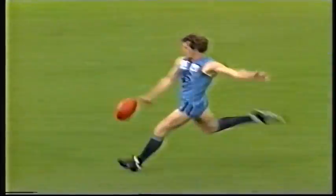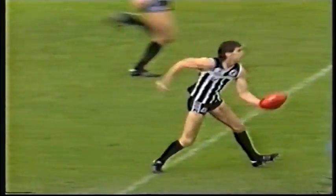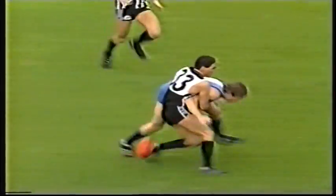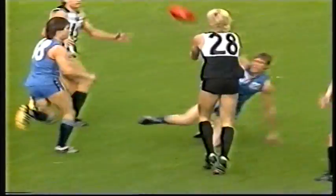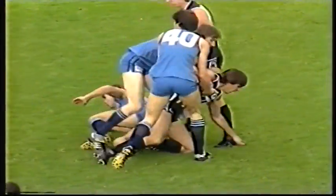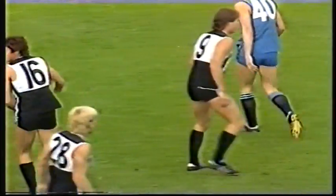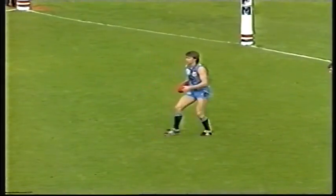Borlase it was, who gets the left foot kick forward, and it's Frank Spill coming out from the back pocket. Puts it over there to Whittlesey it is, but his kick is way offline. Harrison takes the mark, puts it out to Martin Leslie. He's in trouble, but he gets out of it. Up to half forward he goes. Across comes David Frost for the Blues. No support for him at that stage. Smith comes through, puts the handball out. A big chance now for Mark Tyler, but he can't pick the ball up. The umpire has indicated a free kick to Sturt, and it will be taken down there in the back pocket.